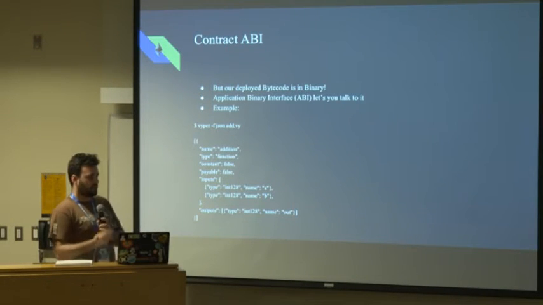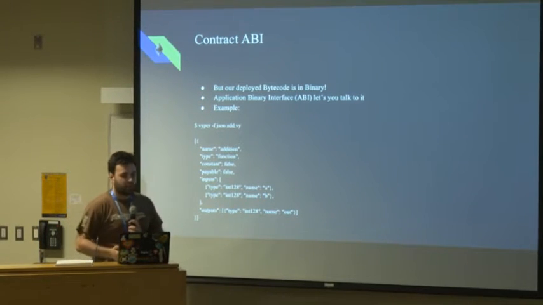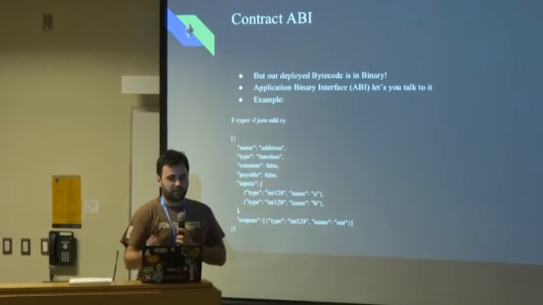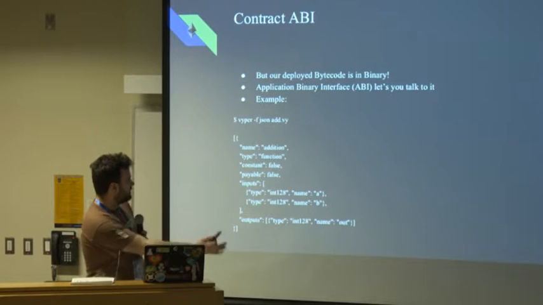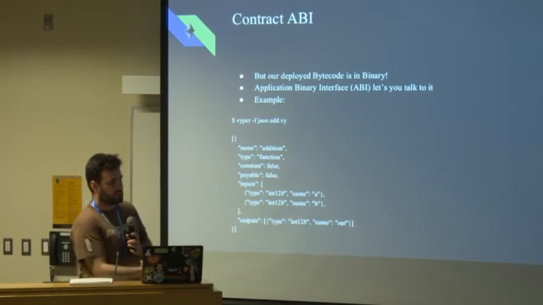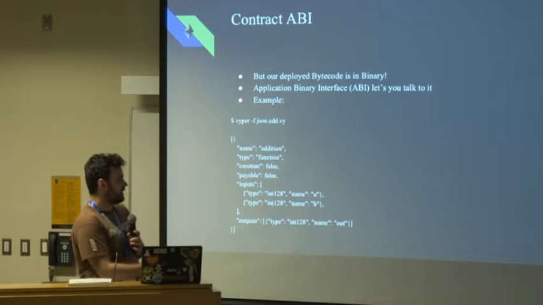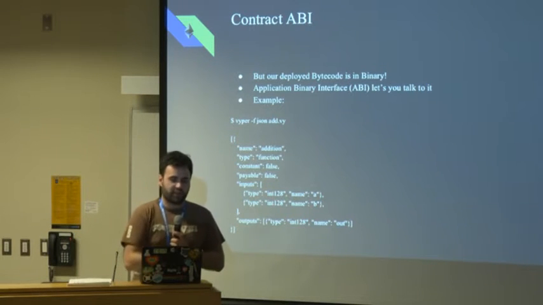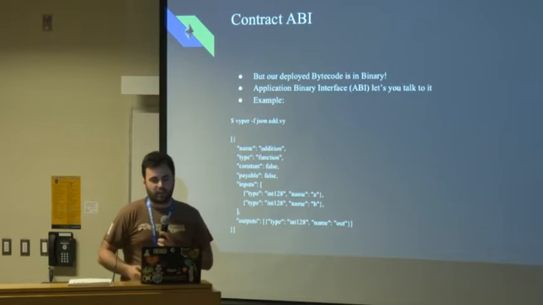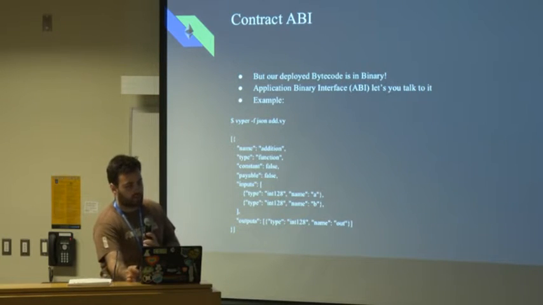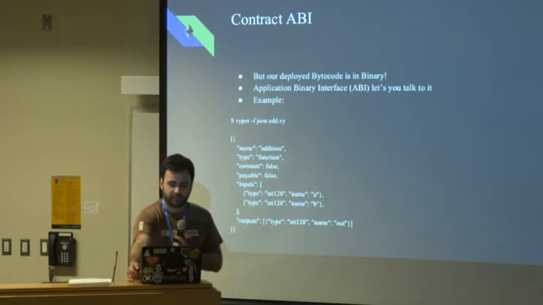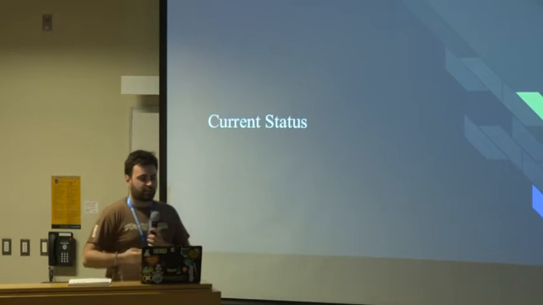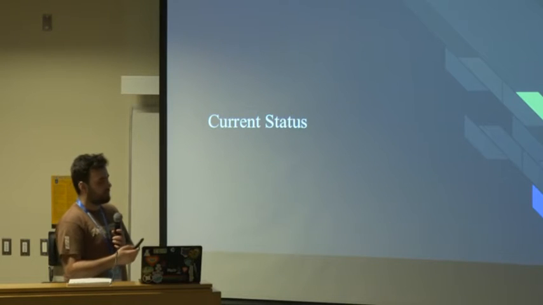However, since the code is stored in binary in Ethereum, you need to know how to interact with it. So something called the ABI, most of you probably know this, but we output the ABI, which lets you talk to the contract, knows the names and the argument types that are going in as inputs and coming out as outputs, so that you can generate a raw call in your front-end UI or anything else. All right, so that's a little overview about how we lay out the Viper compiler.